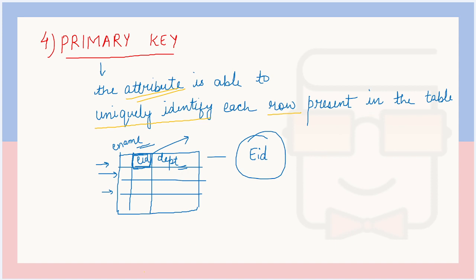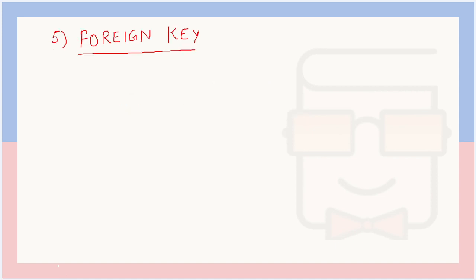Okay, now coming to the last constraint that we have to study, and that constraint is the foreign key constraint. Now in the foreign key constraint, what we do is we designate a particular attribute as the foreign key. Now, what does it mean? It means that the attribute that we have marked as a foreign key will only have those values which are present as primary key values in another table. Okay, so let me first write down the definition and then I'll give you the example.